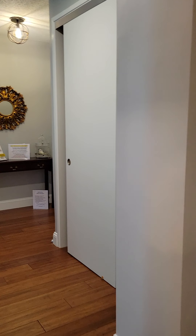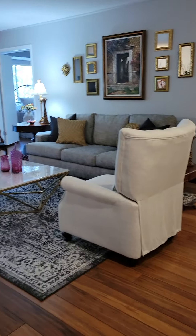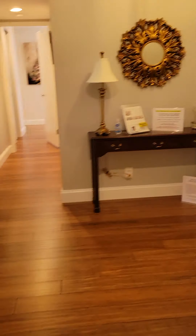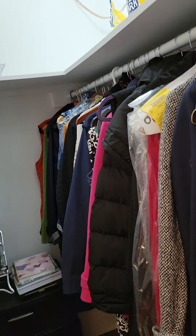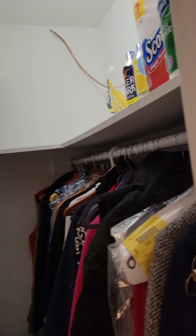Coming through to the hallway — one of the reasons this looks so open is it's no longer a hallway. There used to be a wall right here dividing the living room. This closet is sort of the bonus closet — great for cleaning supplies, vacuum cleaner, and so on — because there is another closet for coats. A lot of storage for coats; you could put shelving there, and there's shelving on top as well for more supplies.